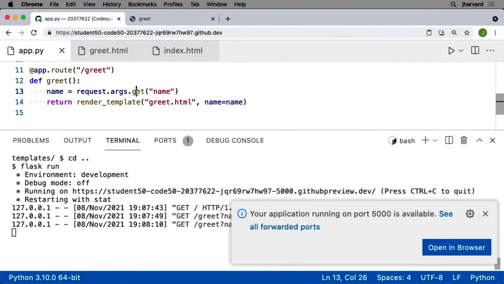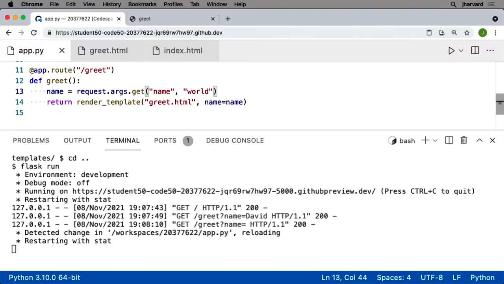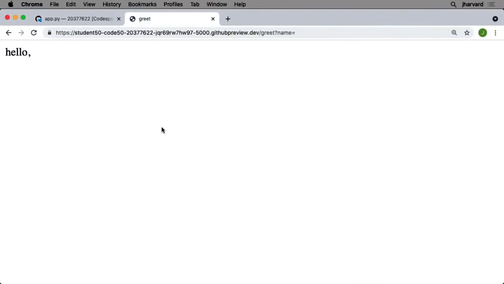It turns out this get function, in the context of HTTP and also in general with Python dictionaries, you can actually supply a default value. So if there is no name parameter or no value for a name parameter, you can give it a default value like this. I'll say world, for instance. Now let me go back here. Let me type in nothing again and click submit. And hopefully this time, oops, sorry.